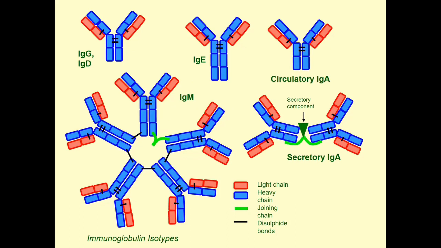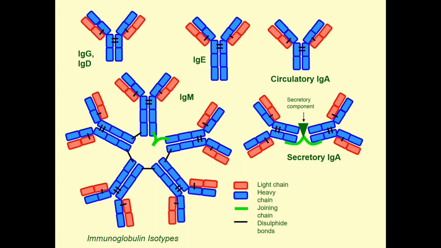So in humans, we've got 5 classes of antibodies which I already mentioned, and we call them classes or isotypes of antibodies. So we have IgG, IgA, IgM, IgD, and IgE. And they're classed according to their sequence of amino acids in the constant region of the antibodies. So IgG and IgD up here are kind of similar. They've got the same amount of variable and constant regions.